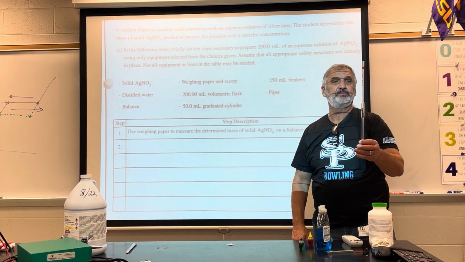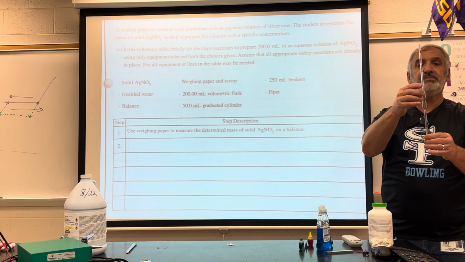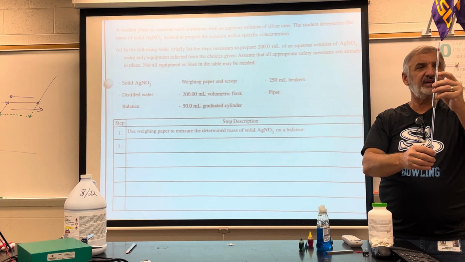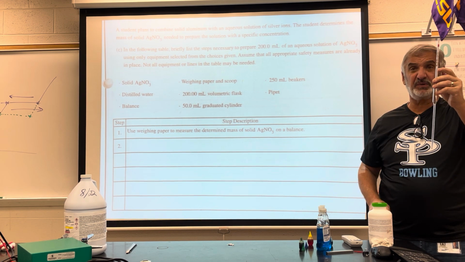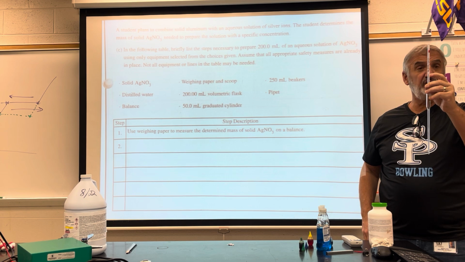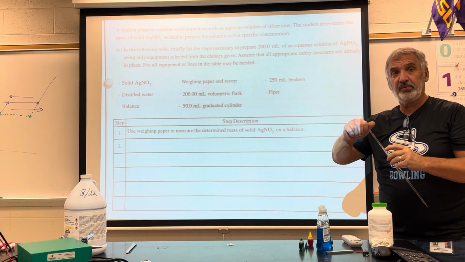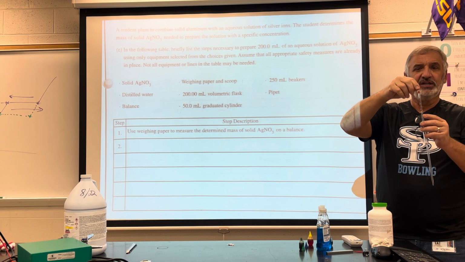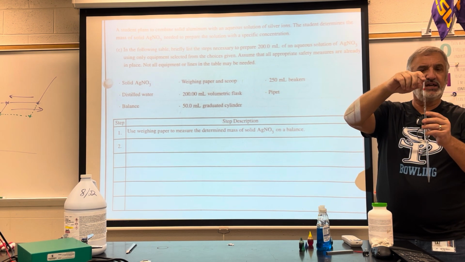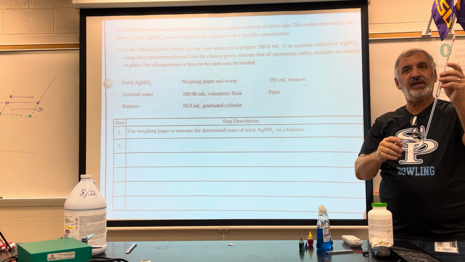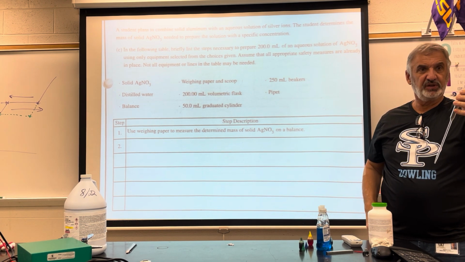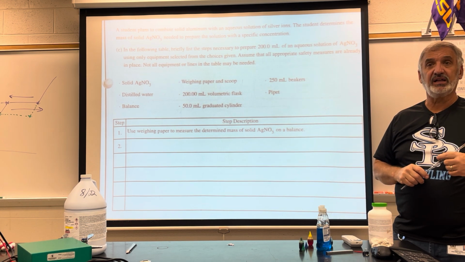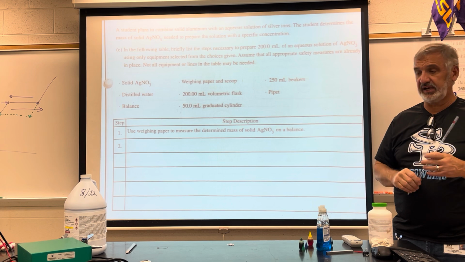Okay, this is a pipette. This is a 10 milliliter pipette. It's got a line on it. It's a volumetric pipette. So again, if you want to transfer a very specific amount of liquid, you use a pipette, and then you have a little rubber bulb that you put on here to suck. You don't just suck it up like a straw. You use a pipette bulb and suck it up and get it to the line, and then that allows you to transfer a volume. You would not use a pipette for solid. You're going to use the scoop, just like Sam said.